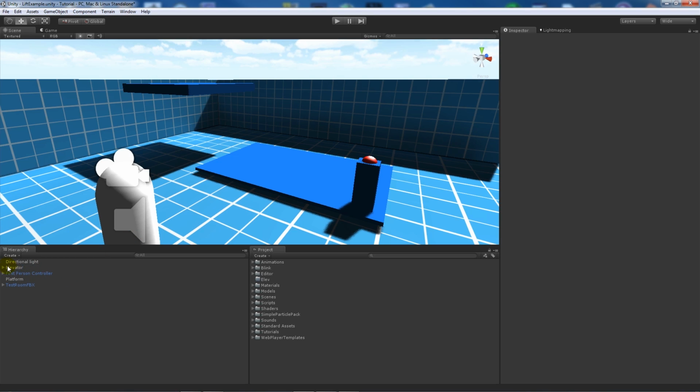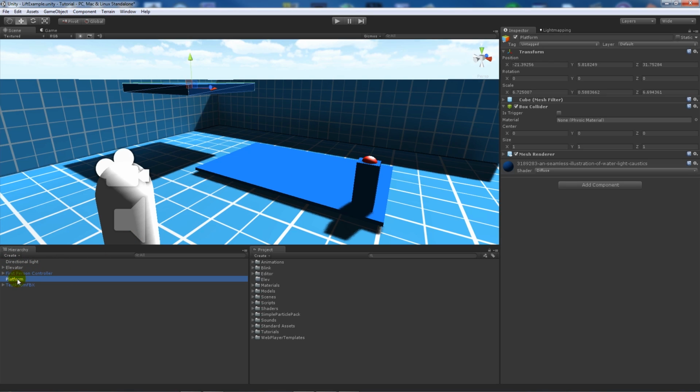Now what we're going to do is create a script for that red button, but before I do that, you can see that I've got my platform that's an object to my elevator. I parented the two other objects, which were this and this, to the elevator. So what we want to actually do is make animations for this elevator, so it'll go up and then from being up it'll go down.